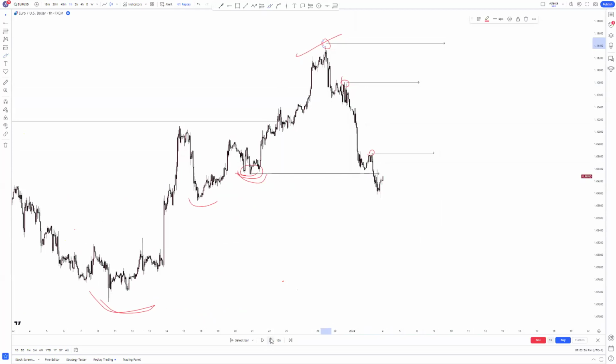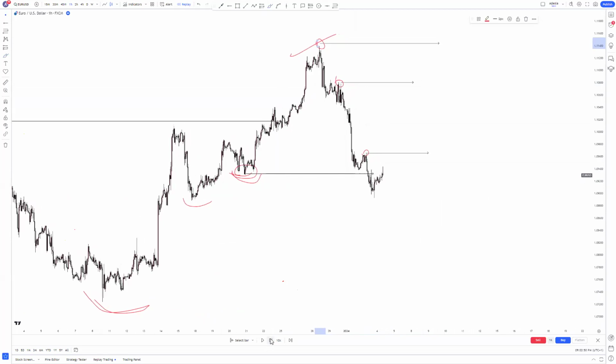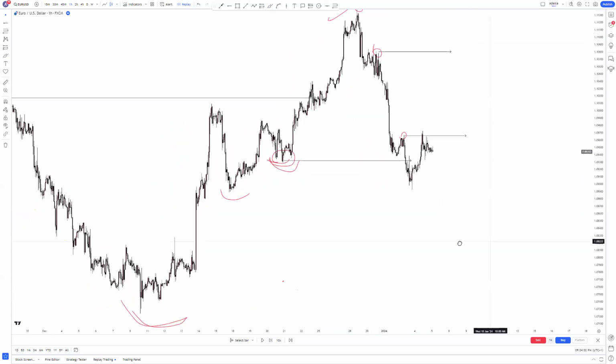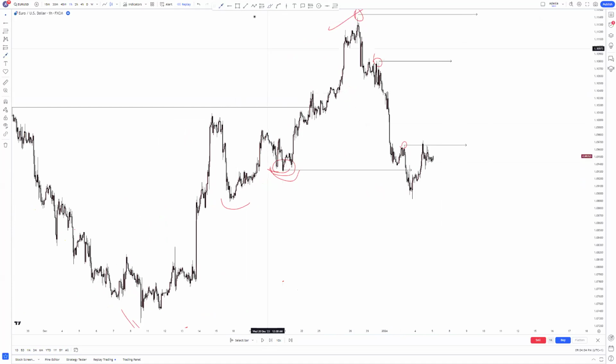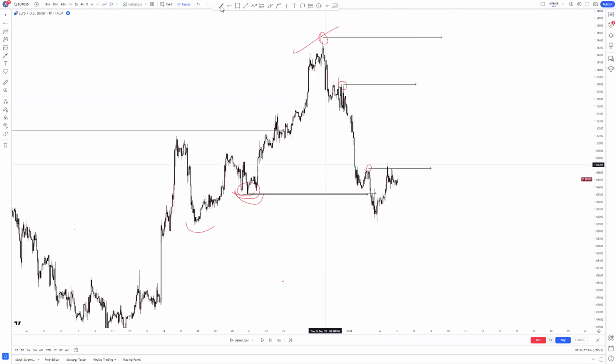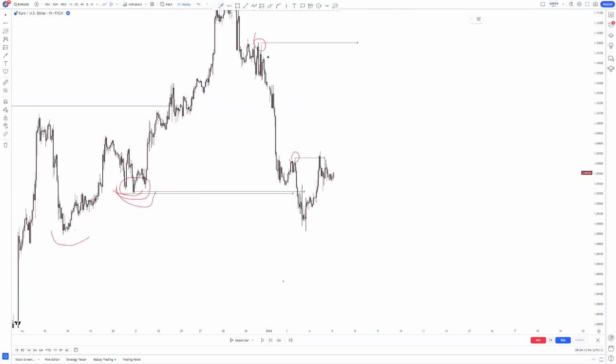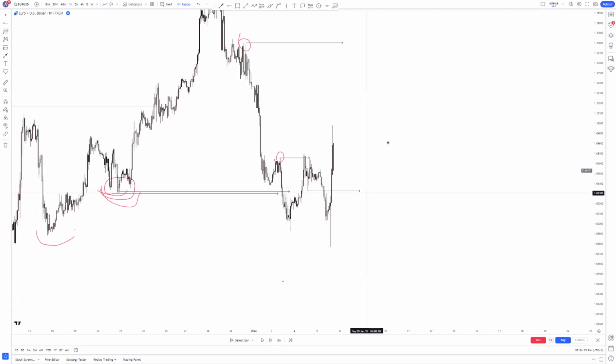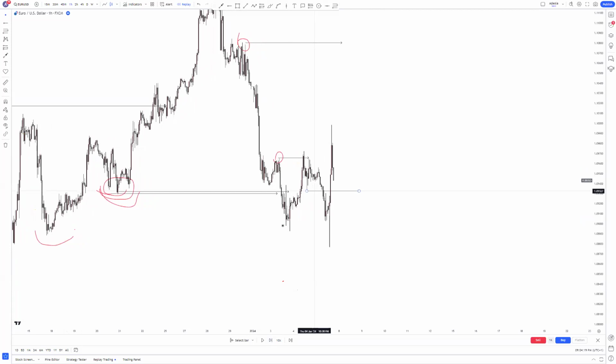Now, let's see what price is going to do. Now, we took out that one, right? After we took out that one, meaning we took out this low, which is an internal range liquidity, we now move to this high. So there is another point of liquidity, which is that low. So we took it out and then we went for the external, right?